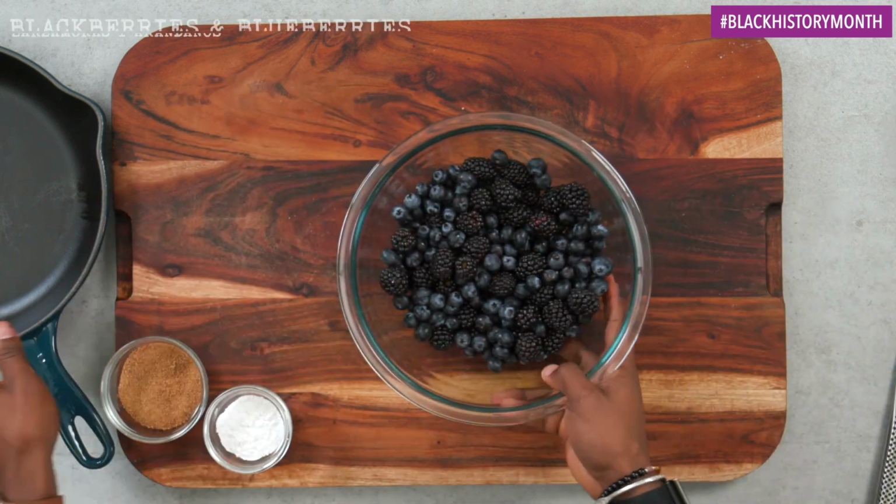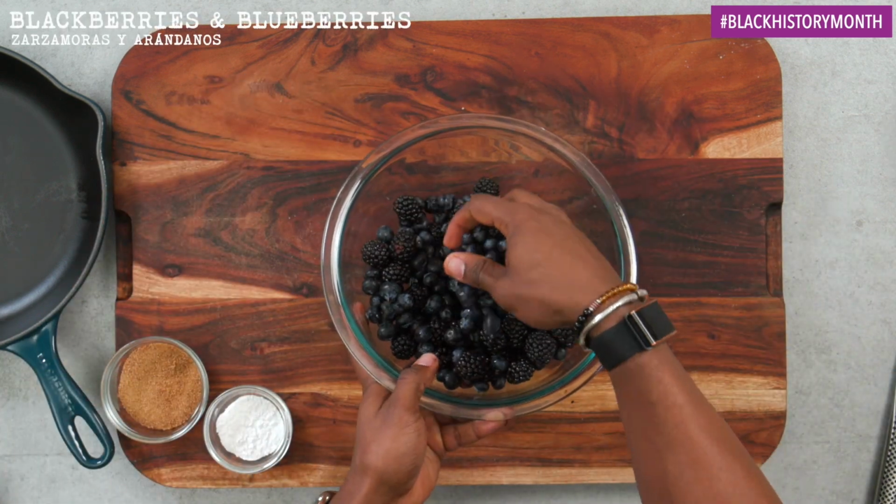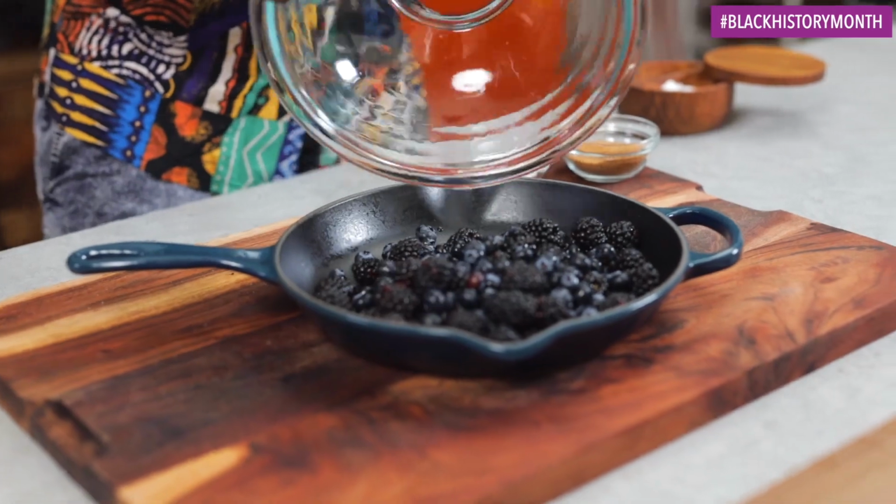Now we have some beautiful Texas-sized blackberries and blueberries. I'm gonna use a cast iron skillet.